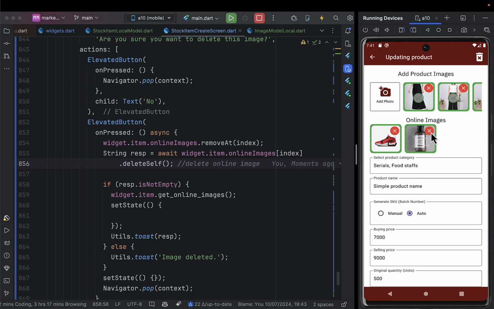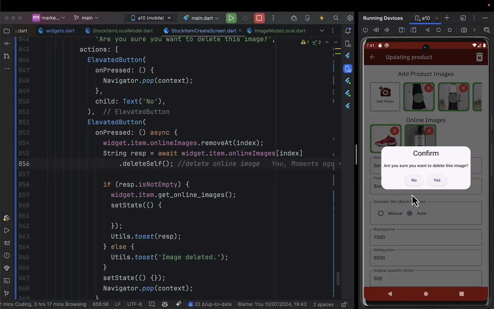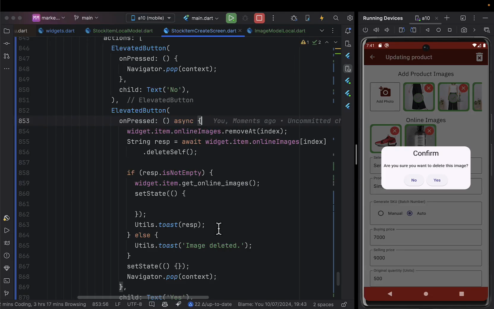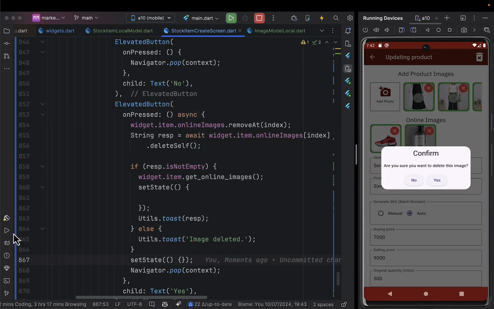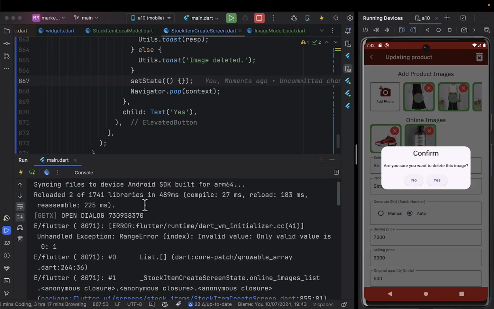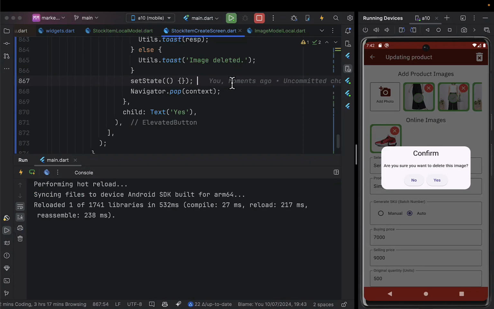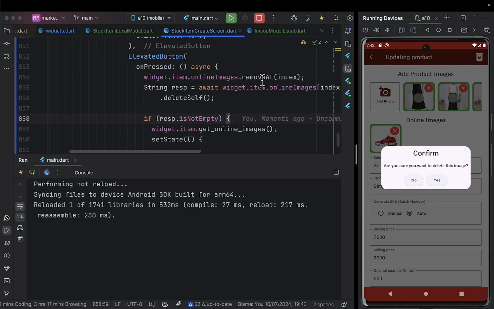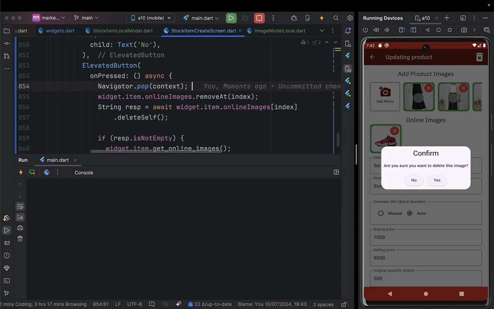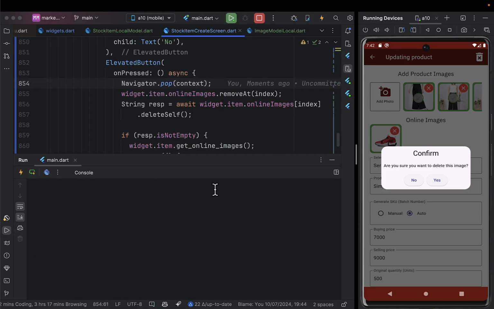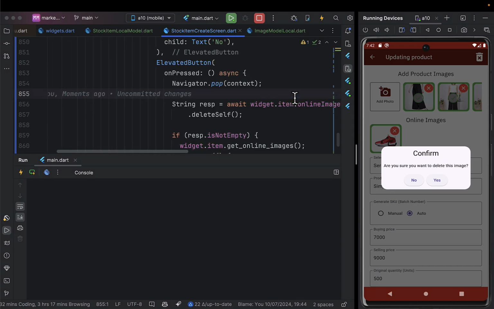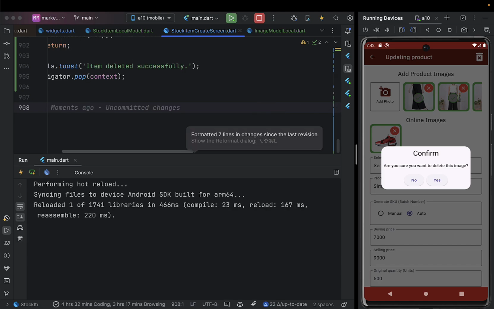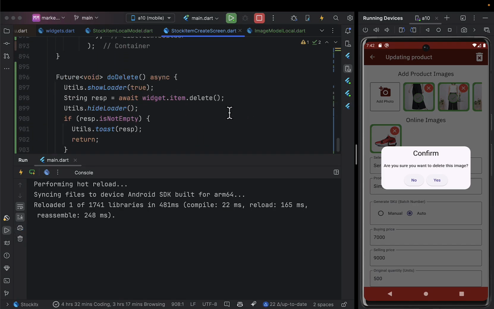So I'll say delete, and then say yes. When I say yes, it has to pop up first, and then go ahead and do the logic of deletion. So here there must be an error. I think the error is there. Let me save, and then do the pop up here. I have to first pop it up and then do the rest of the logic. Okay, so remove at should come after here. Let's put it here. Remove at should be here. Alright, so let's go ahead.